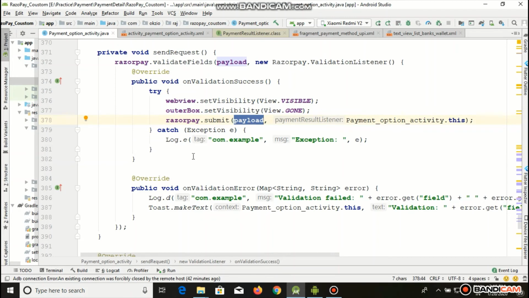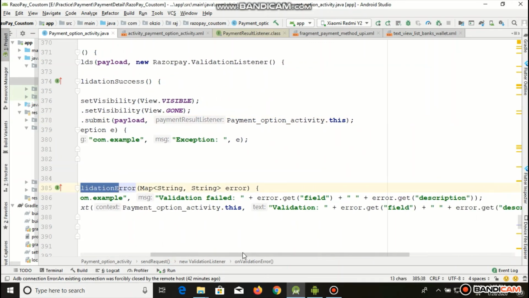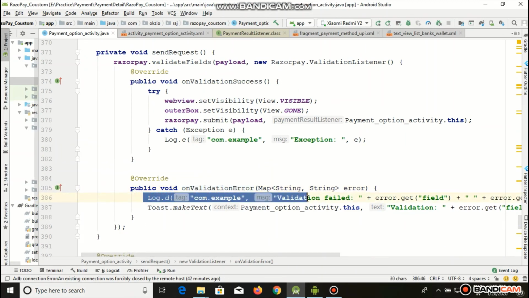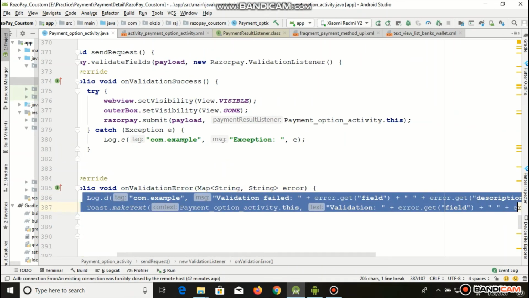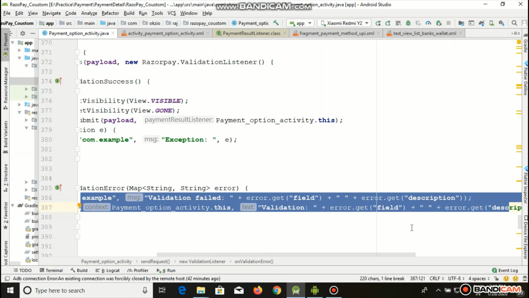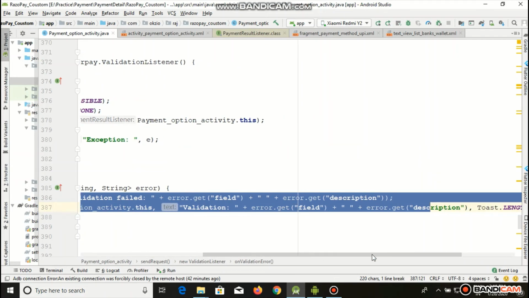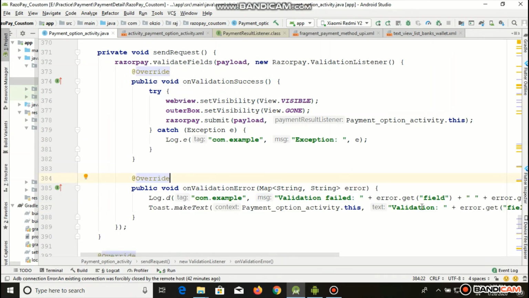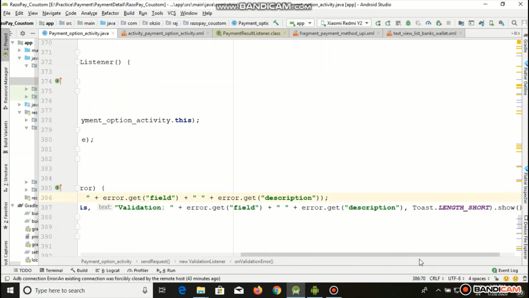Now on validation error, if there is any error in the validation, it will show the error like this. You can call the fields as they are here, you can call the description too, error.getField, error.getDescription, whatever you want to call you can call.